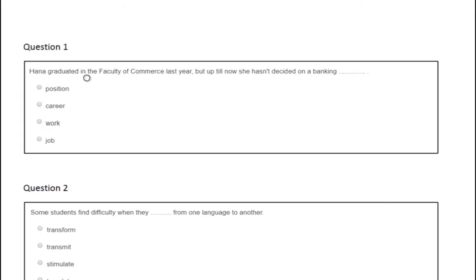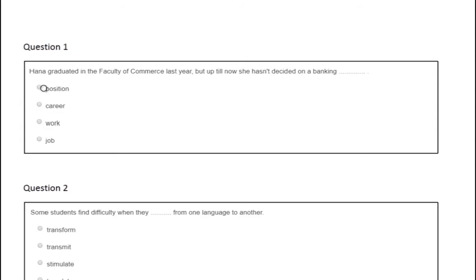Choose the correct answer. My advice to you: read the 4 options first. These are called options. Of course, one is correct and the others are incorrect. And after that, read the stem of the question. This is called the stem. So we have the stem here and the options here. Then decide the correct answer.